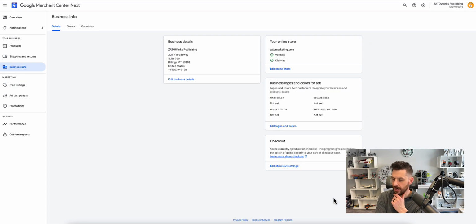But you may want to consider, especially for businesses where people just buy the thing that they looked at, testing that checkout option so that they go right to checkout when they click on that, because you could just see whether that increases your conversion rate or not on those. But that's what that checkout is for.